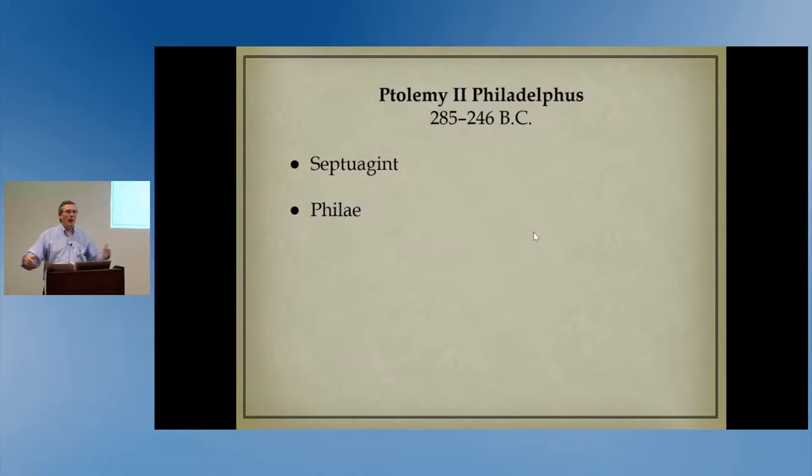Now, Ptolemy II, his son, kind of carries on the tradition. He recognizes, you've got a large Jewish population in Alexandria, recognizes the wisdom of the Jews and wants to make sure we have a copy of the Bible in Greek. And so the tradition is that he calls together 70 rabbis, or maybe 72, and says, okay, we want you to translate the Hebrew scriptures into Greek. And so they all go into their own room, do their translation. They come out with the exact same translation, so the legend goes. And so that's how you have the Septuagint, okay?